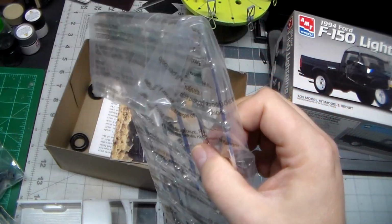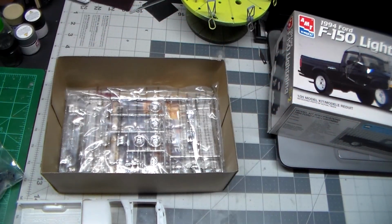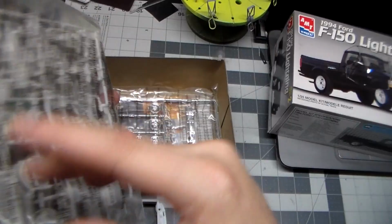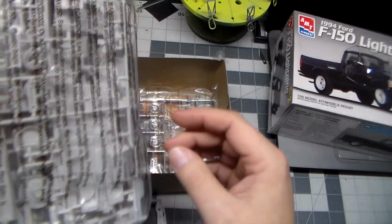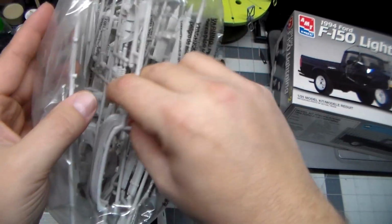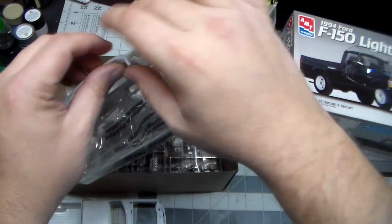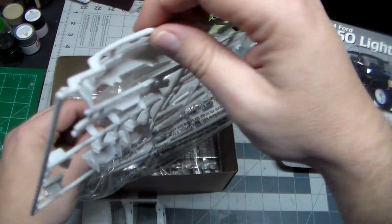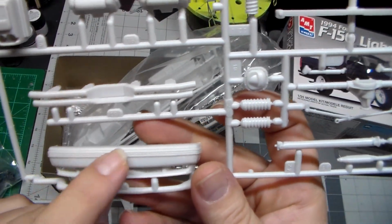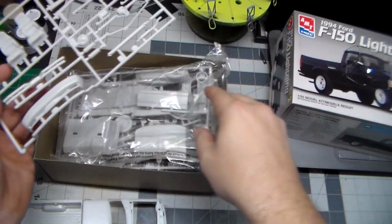and good. The bumper must not be chrome in this kit. Anyway, this is a new kit. I just opened it to get the body out. I'm not going to dig through here if I can't just see the bumper, obviously. There we go. There it is. Let's get her out of here. So yeah, just that rubber piece around the front bumper is the only trim that these trucks had on them.